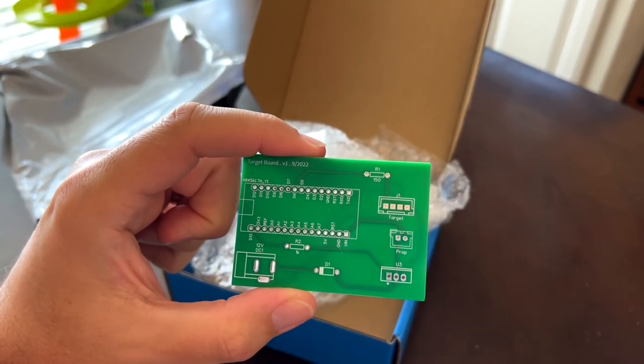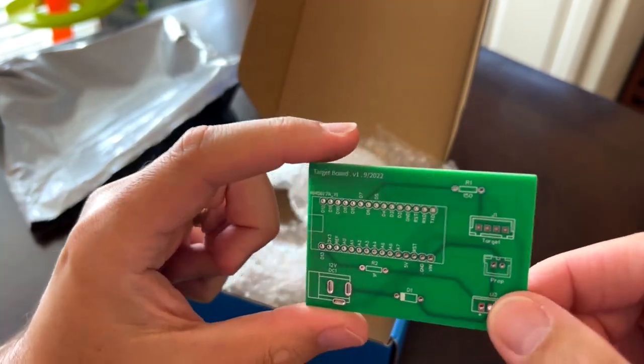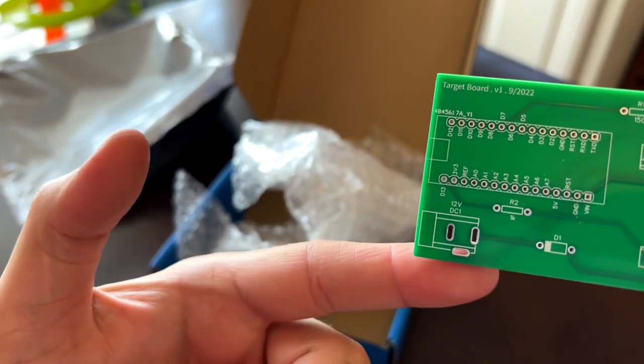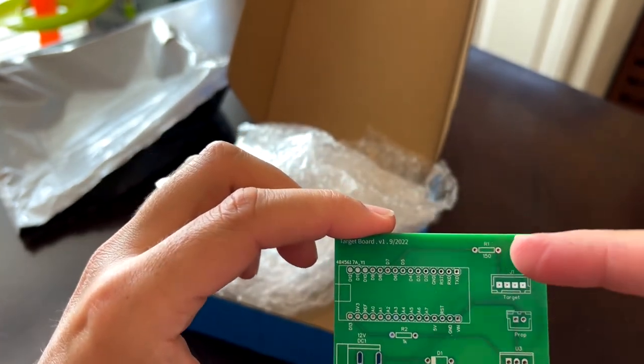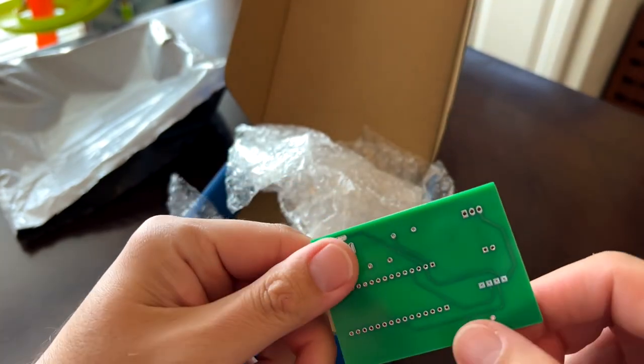So I looked at this a little more and I did notice a problem. I noticed all these holes here, especially down here. These are through hole mounting. It has a hole that basically the pin for whatever thing you're doing, like here's a resistor, the wire goes through there and then soldered on the back side.